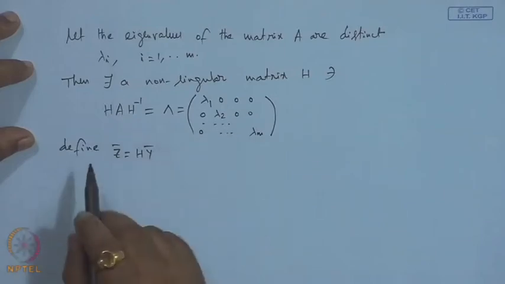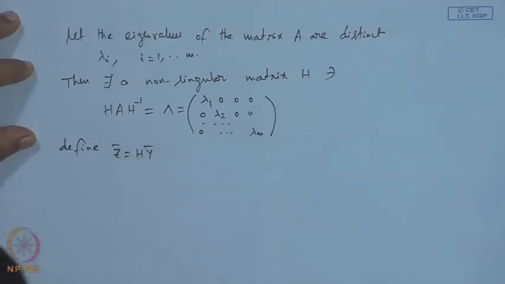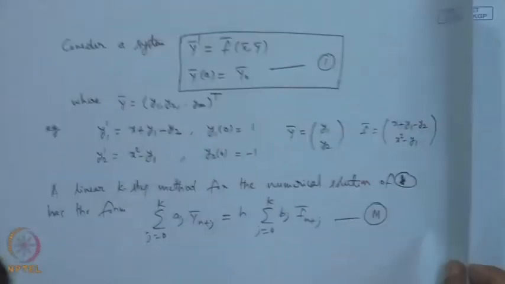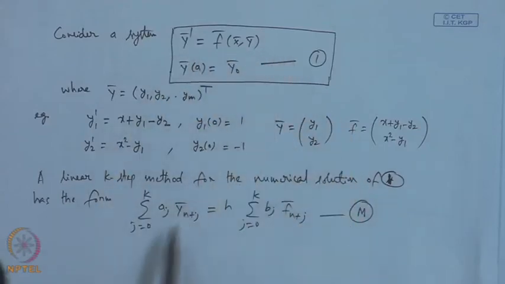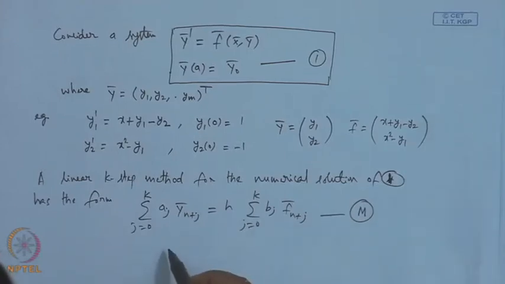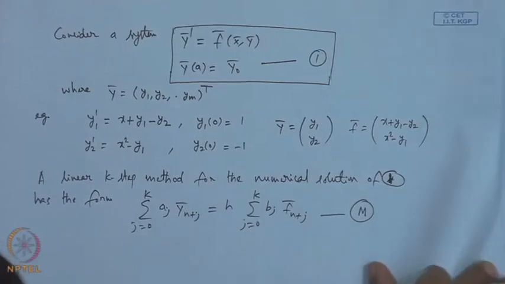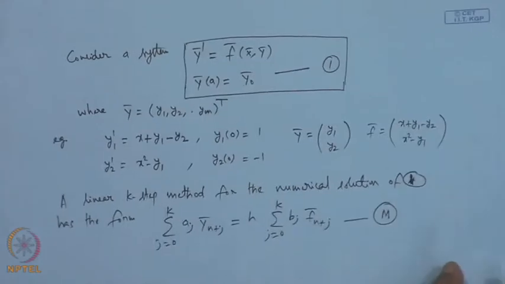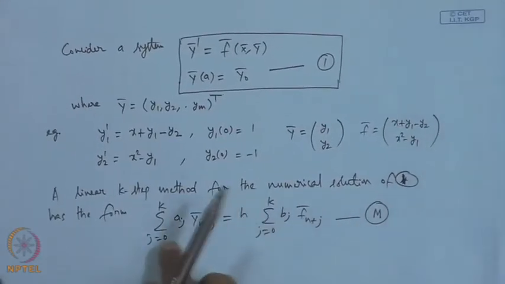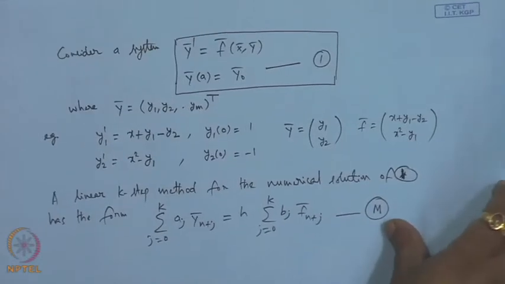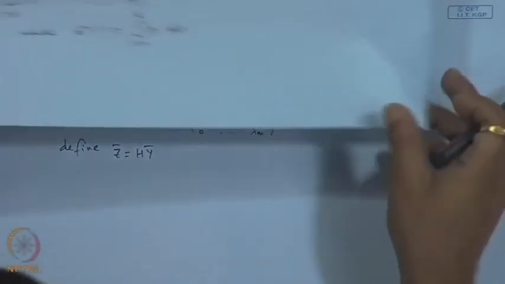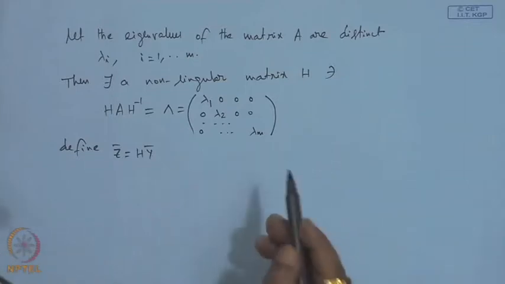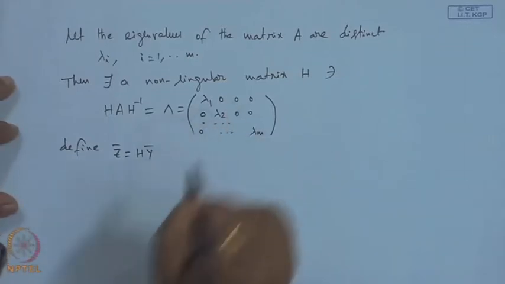So, what for we are doing? See, look at this. We know how to solve a multi-step method for a single component. So, you have an initial value problem, let us say this is a single component. We have a multi-step method. Then we know how to compute the solution and how to analyze whether the method is stable or not. But then for a system, it is coupled. You can see. So, unless you arrive at a corresponding multi-step method which is decoupled we are not in a position to comment on the stability and overall behavior of the system. So, we are trying to do that.